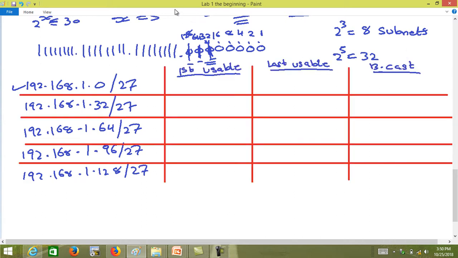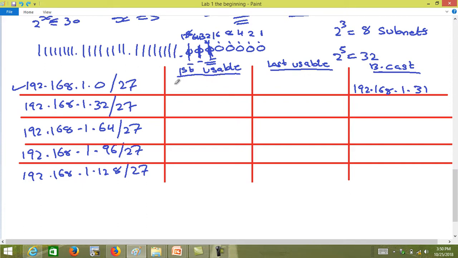If you were to come up with our table, this is where I said that you always want to start with the broadcast, so you do 192.168.1.31. 31 is the last IP address, such that if you add 1, you go to the next network ID, or the next subnet.